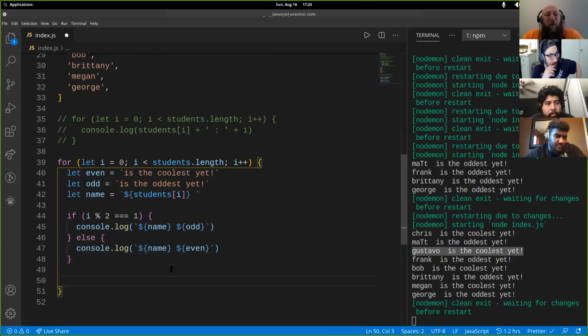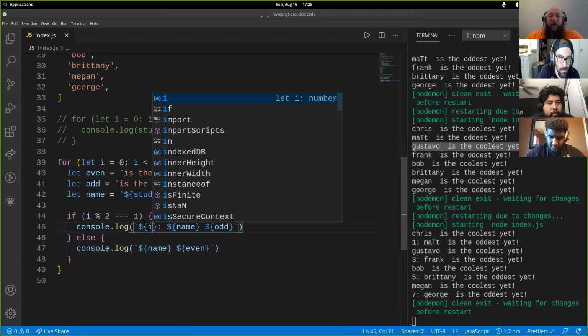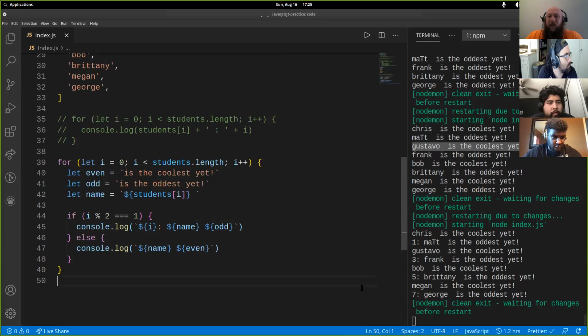Well, let's say that we want to confirm, in fact, what their number is, right? So we could build this out. Let's just add a placeholder so we know what line it is, and we could say I. So now when we run, interesting. And that confirms exactly what we had believed before. 1 is odd, 3 is odd, 5 is odd, 7 is odd. Cool. That's what we're liking to see.